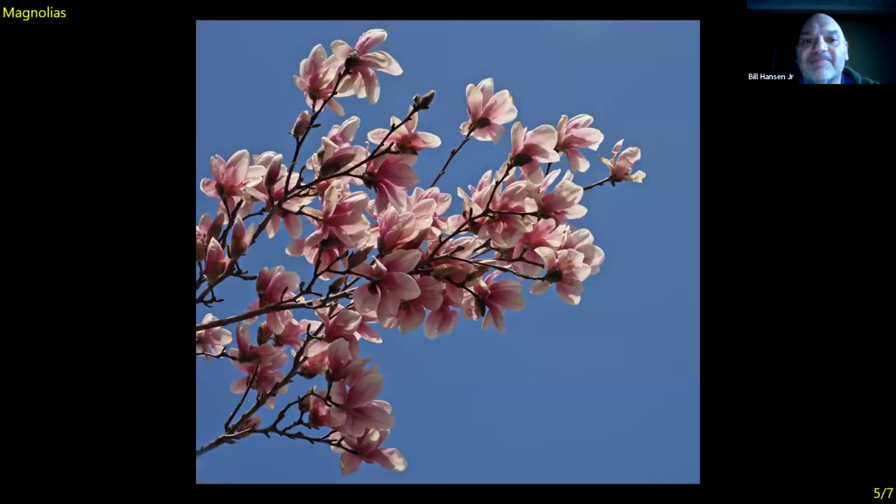Magnolias. Yes, you caught the magnolias. You got some nice detail in them, the light coming through them, and a blue sky. This might be one where, if you took just one section of the magnolias and really focused on that, it might be stronger. We've got a bit of empty space around here, and I think you'd be better off filling the frame with only a couple of the flowers. So go close. Don't be afraid to go close. 6.